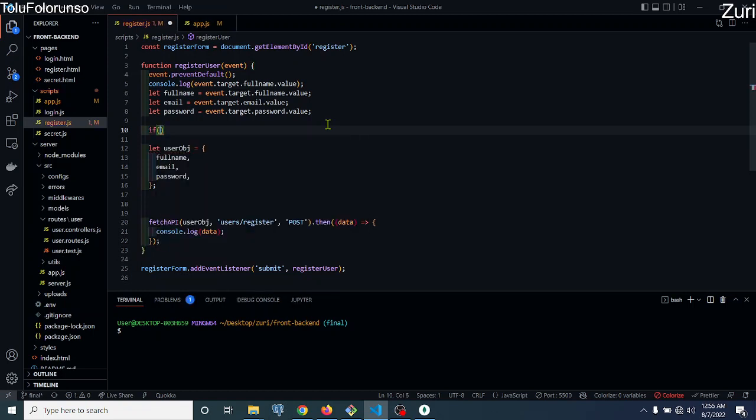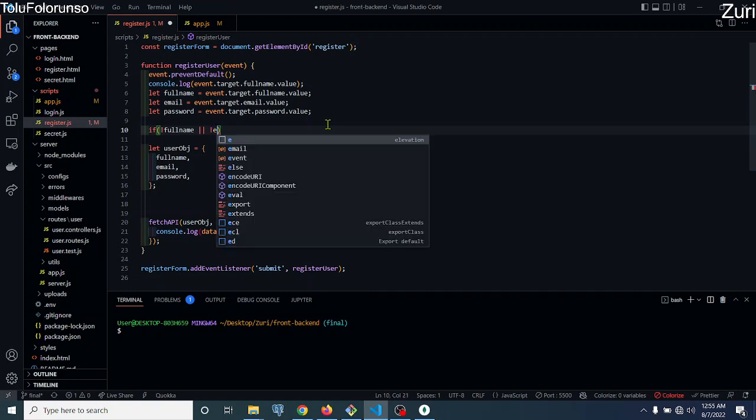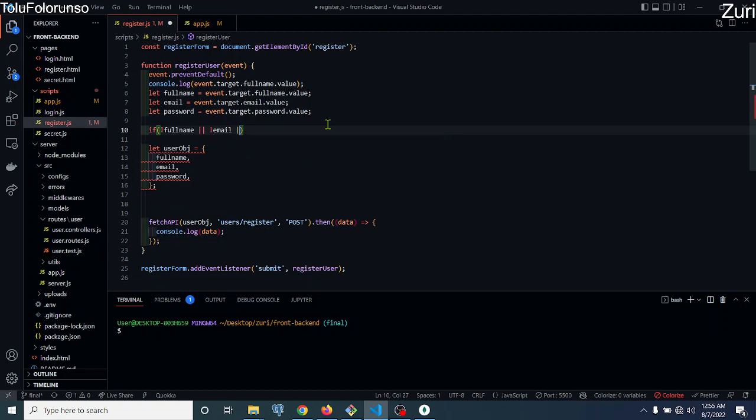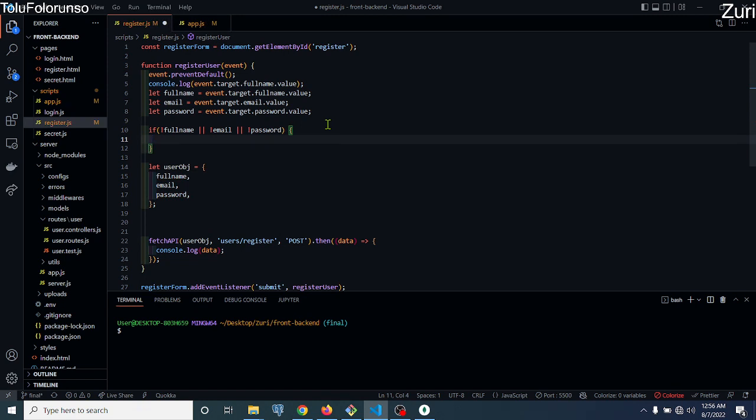So I will have if username, if you don't have the full name, sorry, the email, or if you don't have a password, I'll just do something simple.